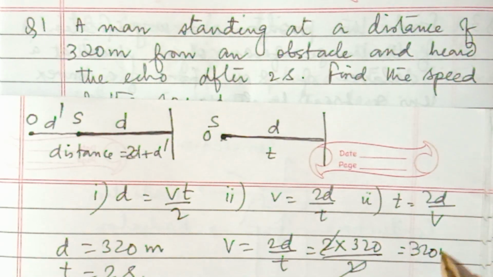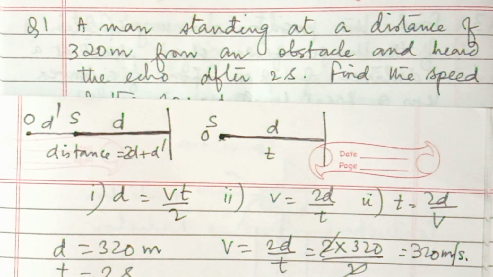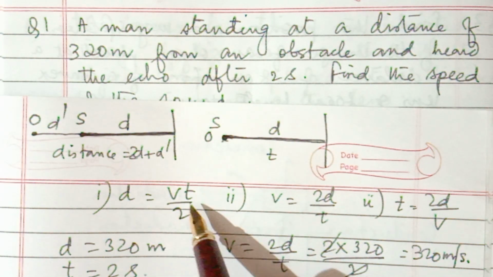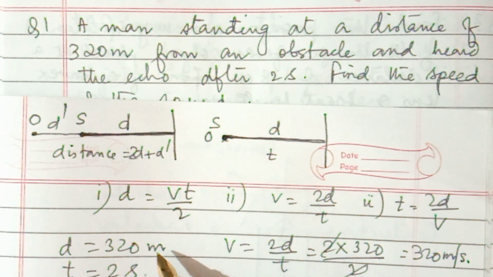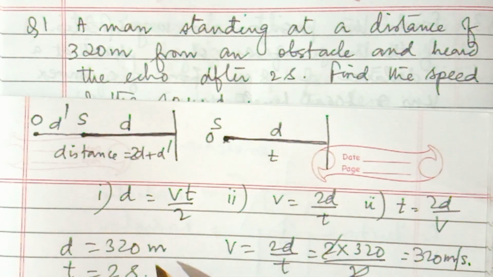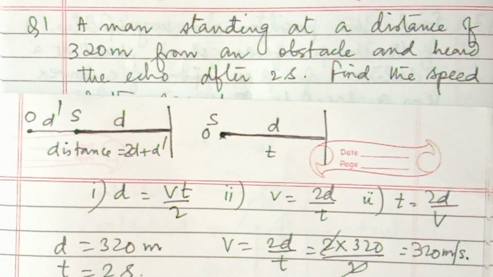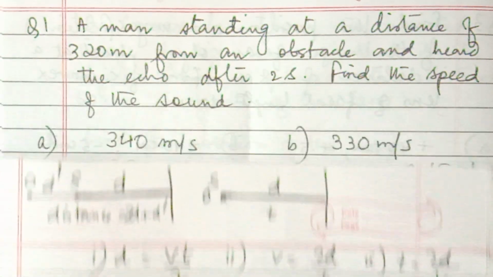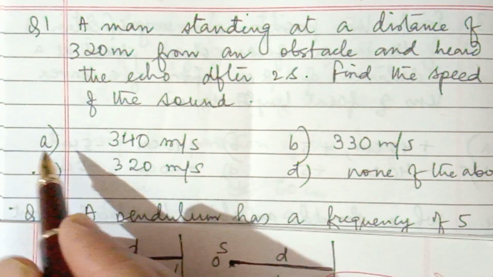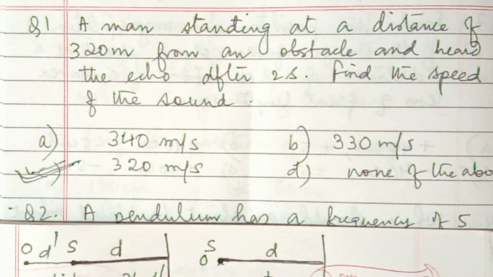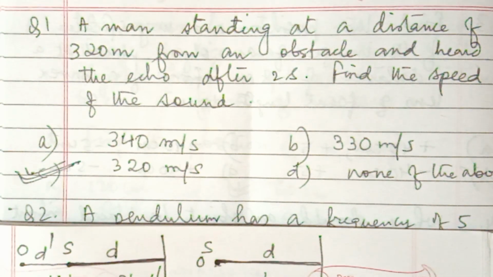So 320 meter per second. And one more thing, units as usual have to be considered. V is given in, T is given in second, D is given in meter. Then the answer will come in meter per second, so both are in the SI system. Sometimes there may be different units, so you need to change. Which option is correct? We have got 320, so the third option is correct, 320 meter per second. Okay, we'll move to the next question.